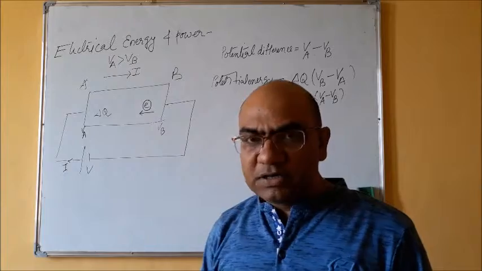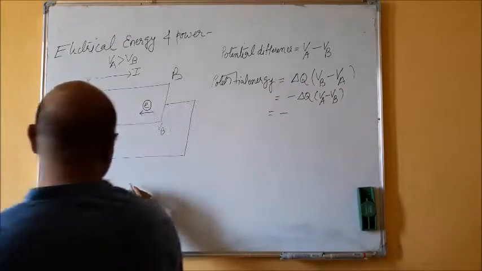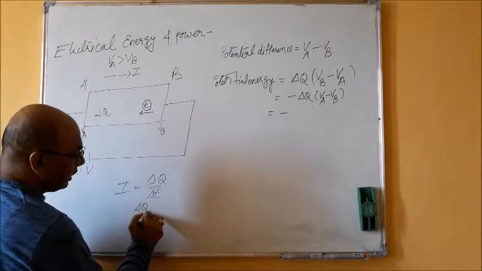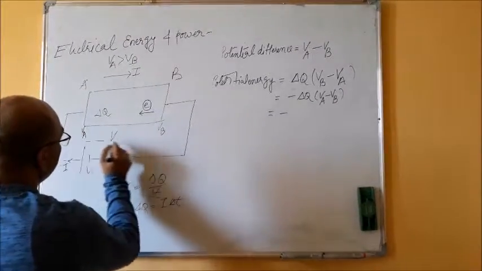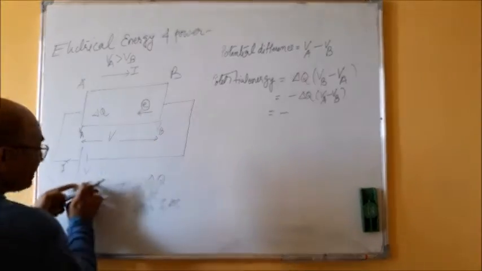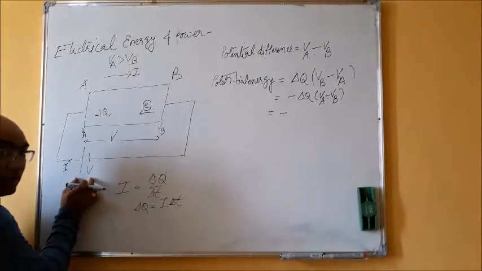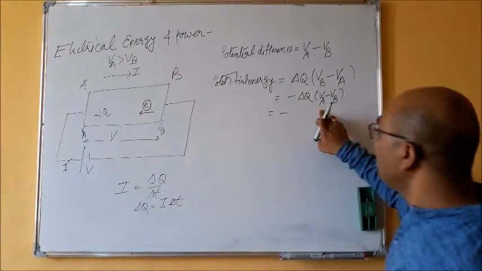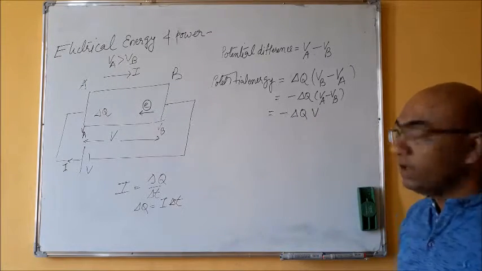In simple words, I know the formula that I is given by delta Q over delta T. This means delta Q can be written as I delta T. And for VA minus VB, I am putting a single potential, because the potential is applied across these surfaces, and in my previous video I told you that this potential will appear across surface A and B. So VA minus VB will be V, and hence delta Q multiplied by V.